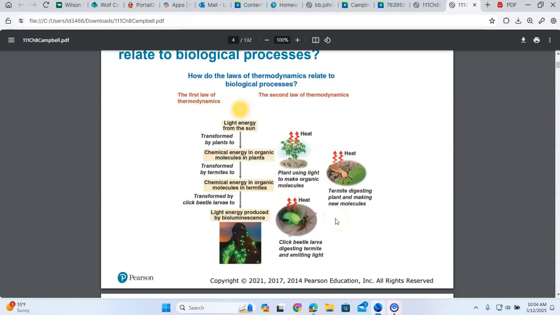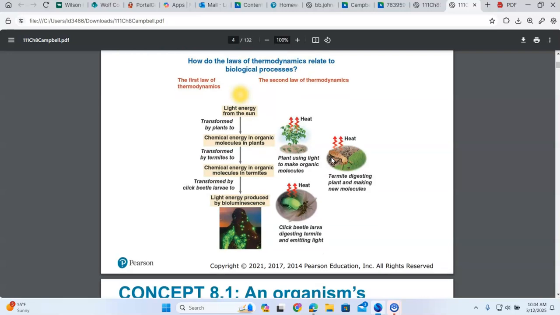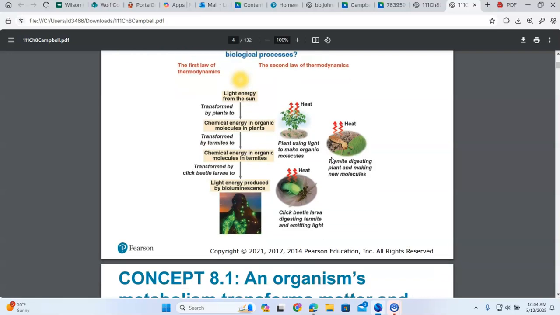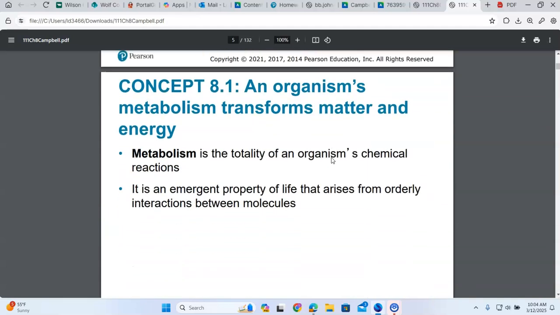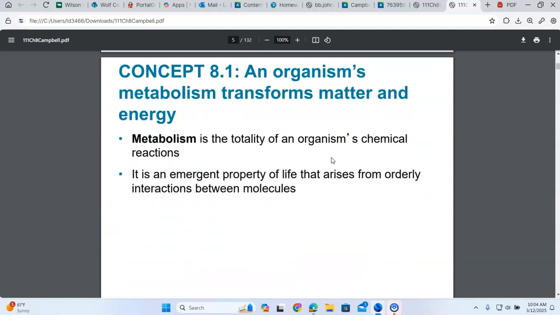So that is the second law of thermodynamics. The first law is that energy can be transformed or transferred, but it can't be created. The energy comes from sunlight ultimately, and it can't be destroyed. Any energy that's not used is released as heat, and that increases the disorder, or the entropy, of the universe. These are concepts from chemistry, but just make sure that you are familiar with the first and second laws of thermodynamics.